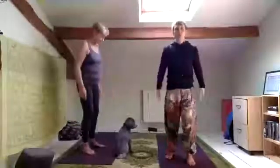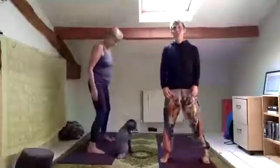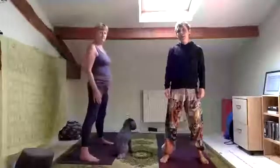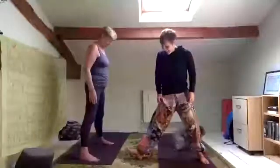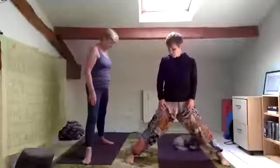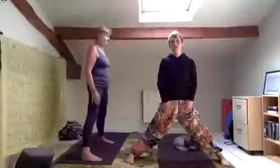So Warrior Two pose, I'm just going to face to the front of the camera here so that you can see me. You can see that my mum has come to stand facing the side of her mat. Okay, and we're going to bring our feet about 3 to 4 feet apart. You should feel a decent stretch here in your groin, in your adductor muscles.